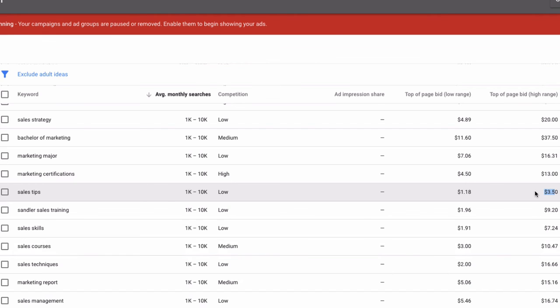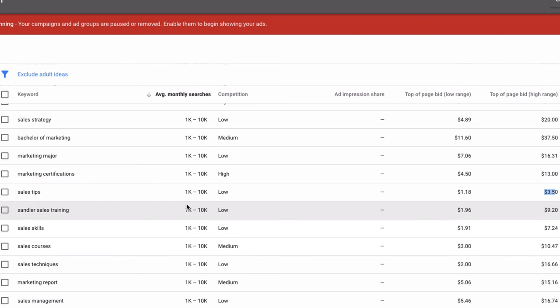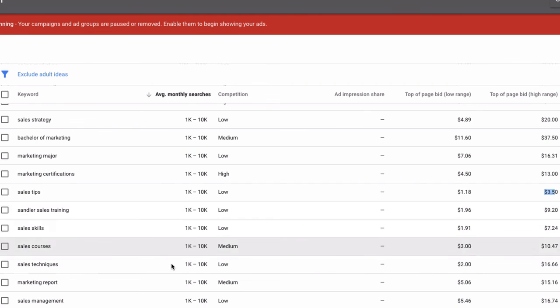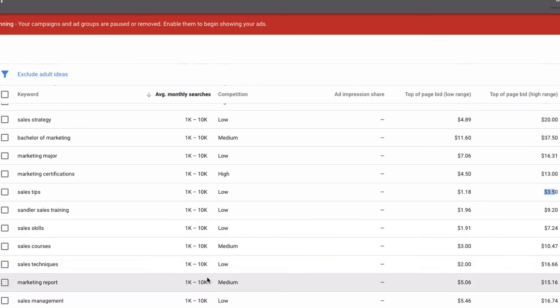So when we think about what we're going to be able to create now that we have a couple of these actual keywords, we can take these. I'm just writing down, we have marketing strategy, sales skills, sales courses, sales techniques. And the only reason why I'm taking these is because they're a little bit low in the actual monthly searches, but since we're seeing so much that is low in that specific thing, and we need to be precise with this because it is a sales and marketing platform that we're selling, we've got to make sure we're getting as precise as possible. So what we have to do is build up these audiences. Instead of having one big audience, we have to have 15 little ones.